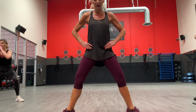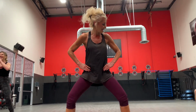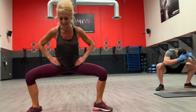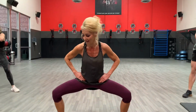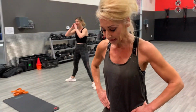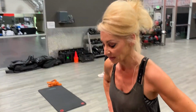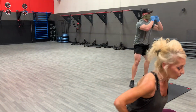Zipping a giant zipper up. Squeezing. Zippers. 10. And 9. 8. Squeeze. 6. And 5. Inhale, exhale, 4. Tummy tight. 3. 2. Let's do 4 more.